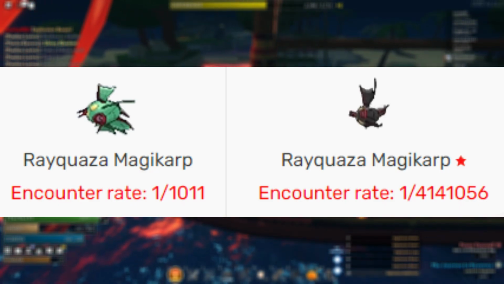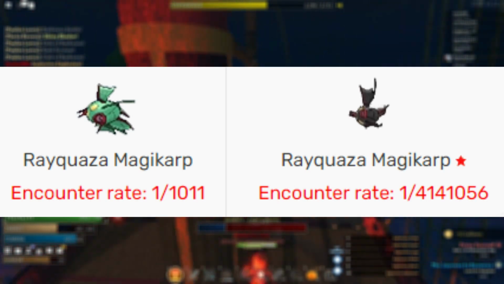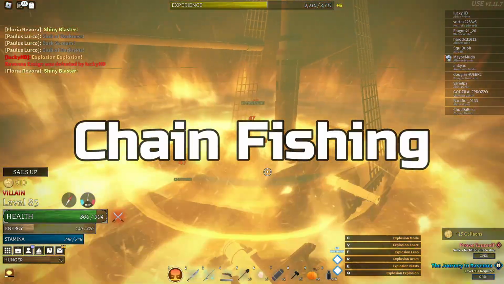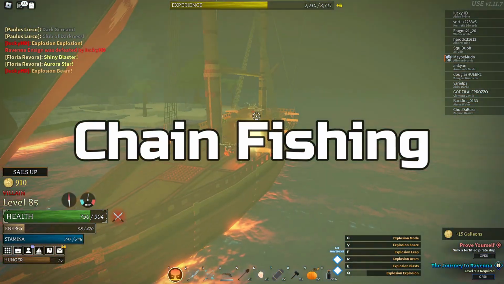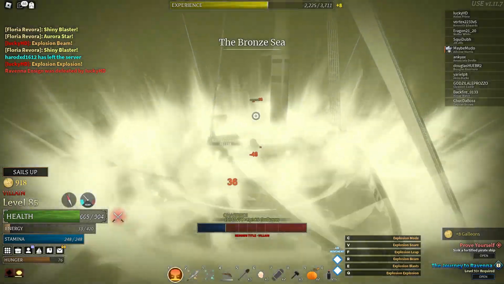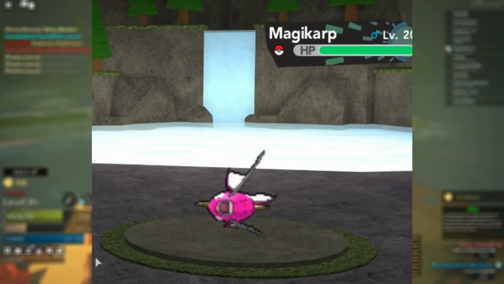However, here's why I think that the Gapipon was done dirty, because they removed one of the best features out of Pokemon Brick Bronze's Magikarp Pond. This was chain fishing. Now, chain fishing basically worked, you stood still and you kept fishing over and over again. Now, the thing is, you would have to sit here and stand in the exact same spot and keep on fishing and running away from these Magikarps over and over again.